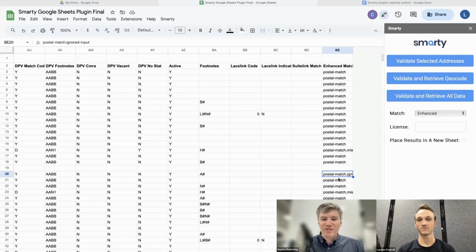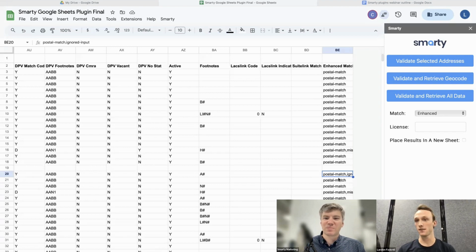Okay, this one might be into our secret sauce a little bit. Is this using the multiple address POST to the US Street API or making multiple GET calls, one per address? If multiple on one request, is it limited by the API to like 100 addresses? So I guess, are you asking if we can call multiple Smarty APIs in one call using the plugin? Is that right, the question?